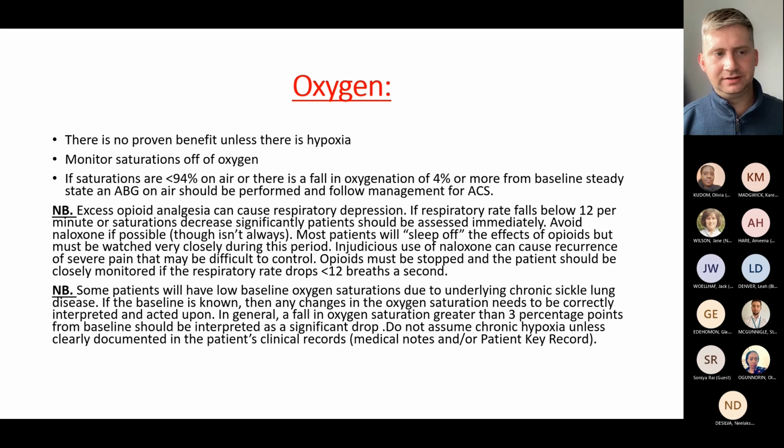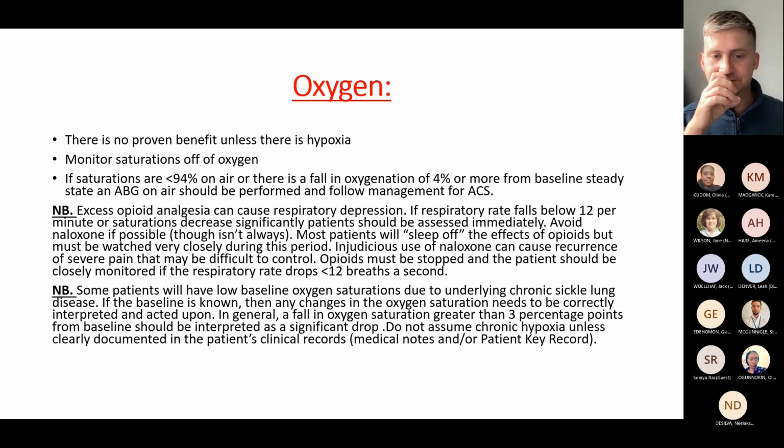So oxygen: research shows there's no proven benefit unless there is hypoxia, although I've recognized in my patients that it helps with pain. We need to monitor the oxygen in air. If saturation is 94% on air or below, we need to start management for acute chest syndrome, do chest x-rays and start thinking about it seriously. As we know, opioids can cause respiratory suppression, so their oxygen saturation might be lower than baseline, so we need to be mindful of that.